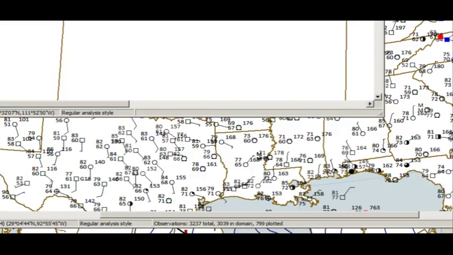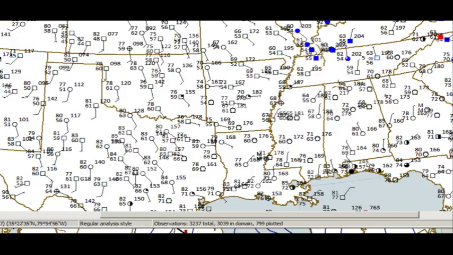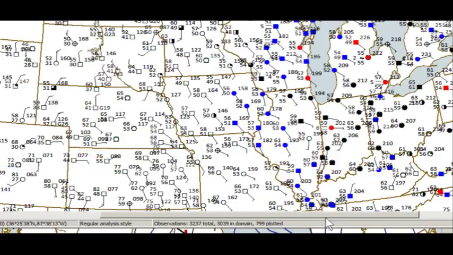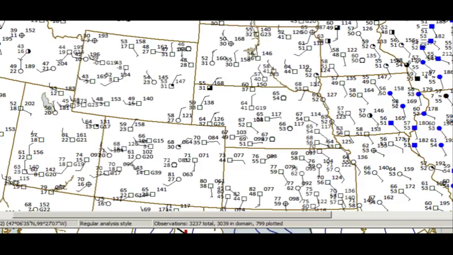Okay, then further up north, we've got the new front coming in from the Dakotas. And there's the leading edge of that coming from about Fargo to just south of Pierre and down to about North Platte.